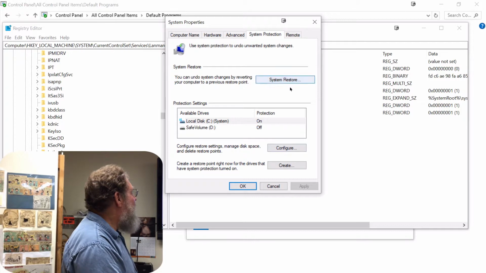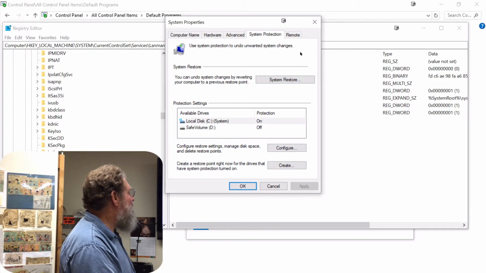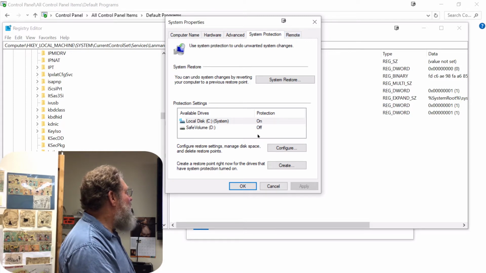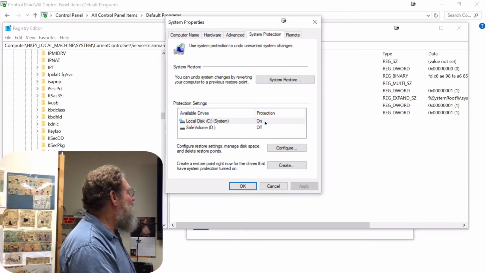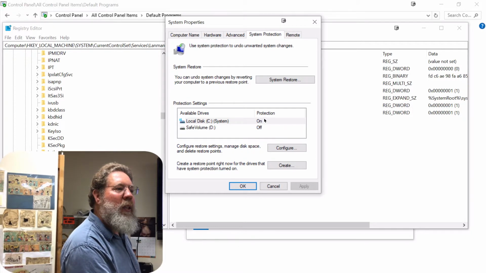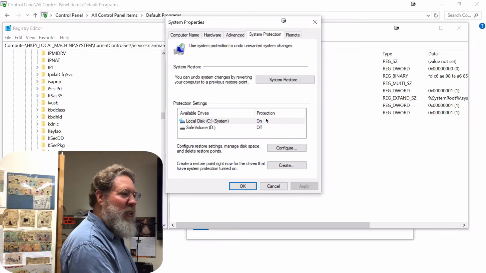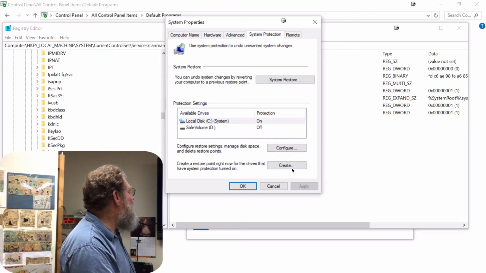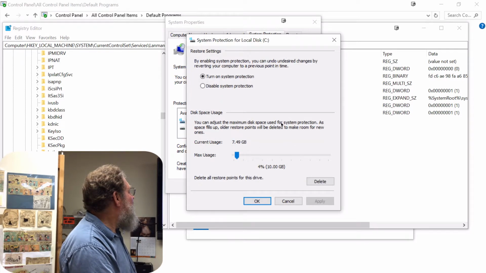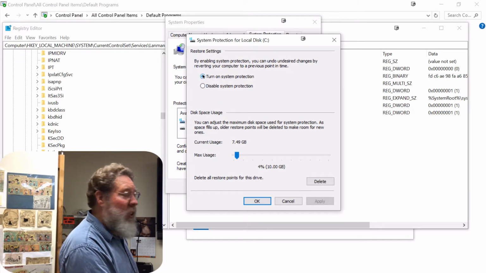So we're actually going to be talking about this window quite a bit, looking at some of the different tabs and things. But you want to make sure that protection is turned on for the disk you want to have a backup of all the critical files on. Sometimes when you do an upgrade from one version of Windows to another, this gets turned off by the actual upgrade process. So you need to come into configure and turn on system protection again.